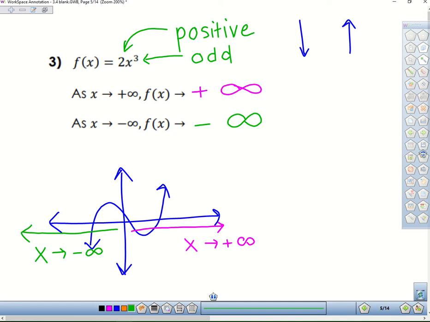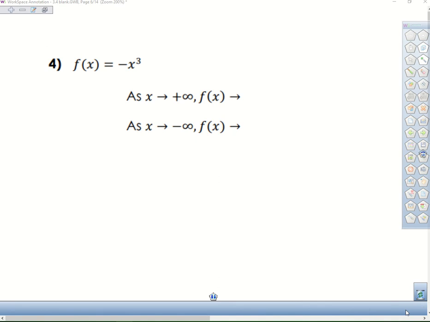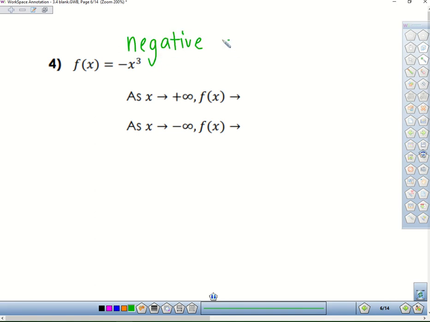So you don't have to draw the sketches if you don't want to. All right, let's try another one. For number 4, we have this function, and what's the classification on this? Negative odd. Good, negative odd or odd negative. You'll often see it said as the odd first or odd or even first, but either one's fine.